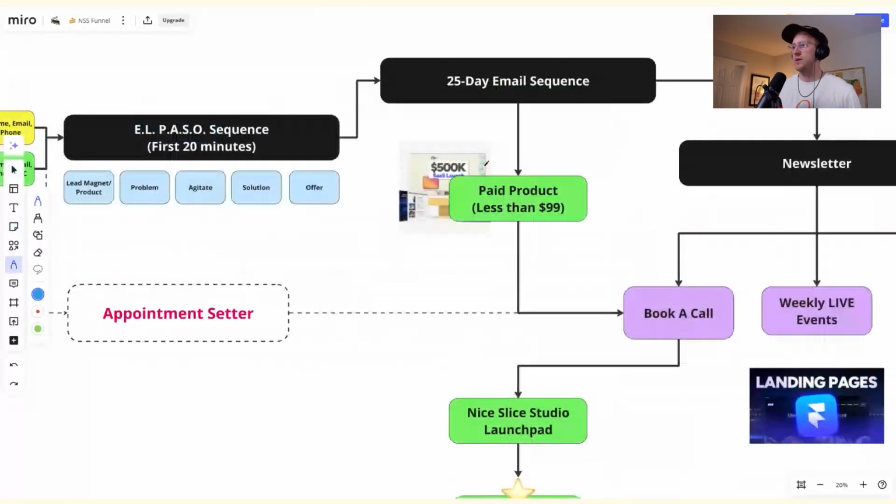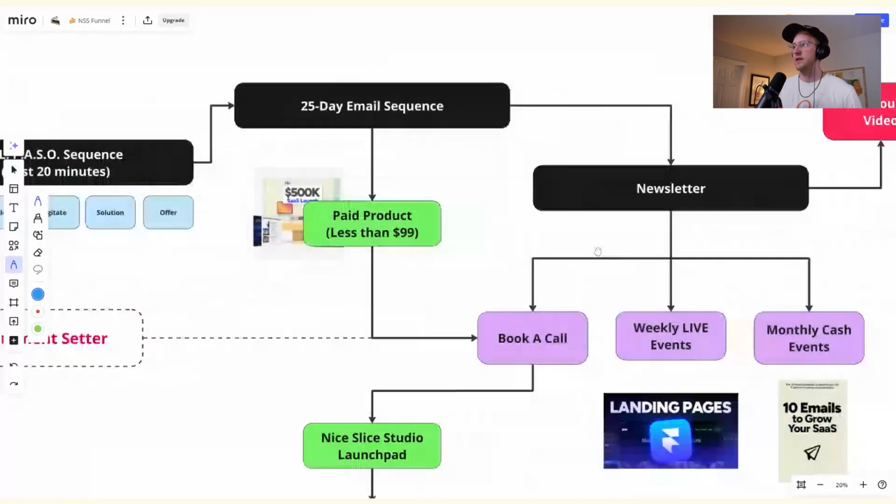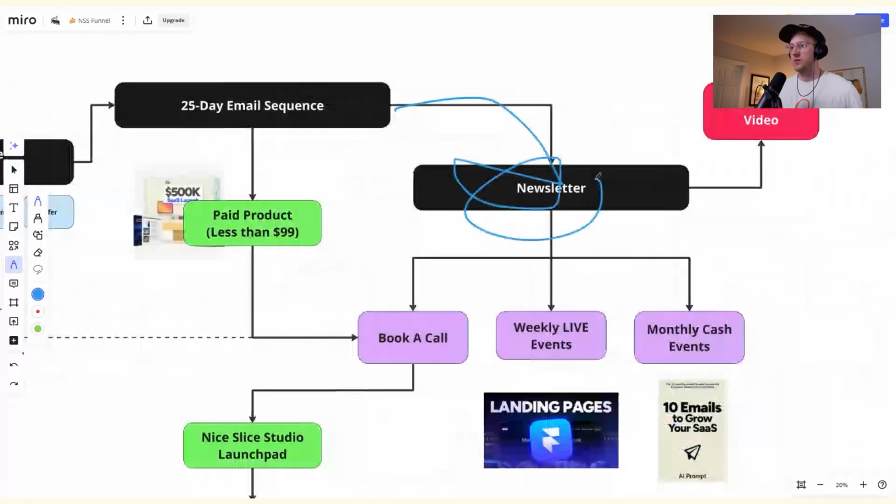So that is our route. And if they don't buy, like I said, they then go into the newsletter route here. So the newsletter route is, again, like with the YouTube videos, trying to send a daily newsletter. I'm actually trying to increase it, I might even do every single day, not just weekdays, Sunday through Saturday, every single day of the week. Send some kind of email, some kind of, hey, I'm here. Hey, top of mind, staying top of mind.